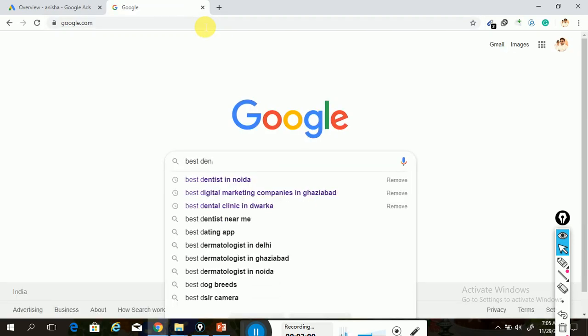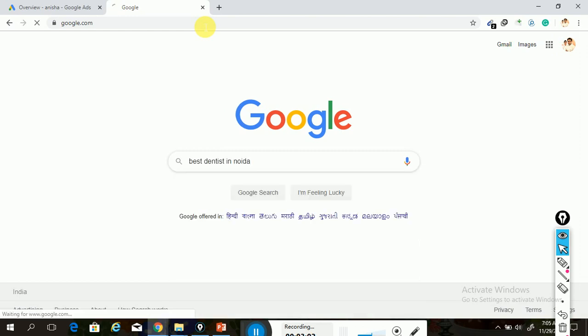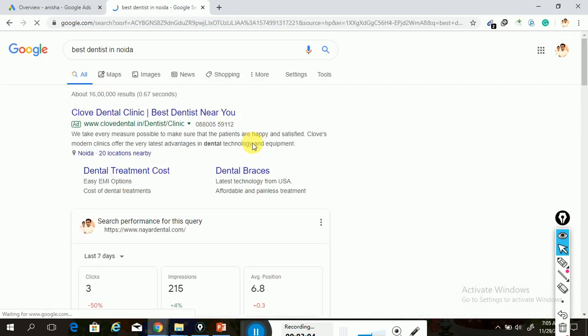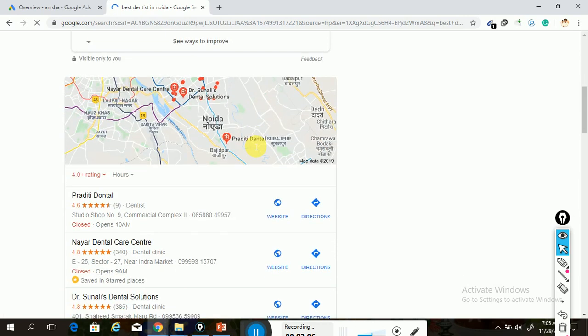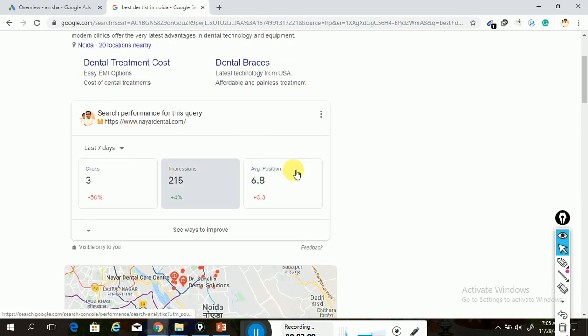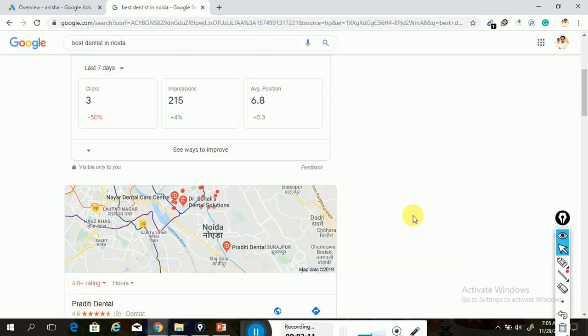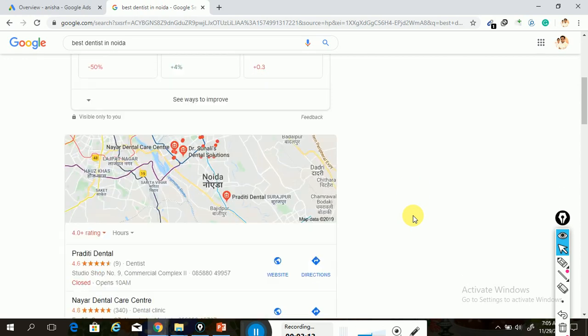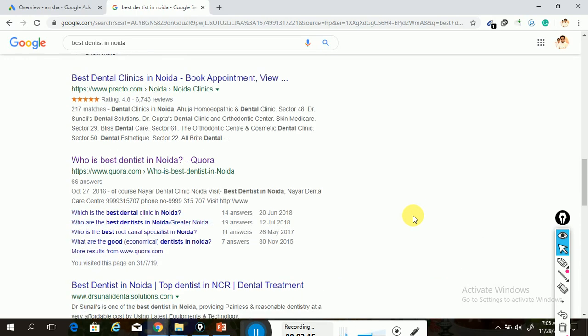Best dentist in Noida. No, leave this, because I am logged in with the Gmail of the doctors. That's why this position is coming. Right, and going to the next.